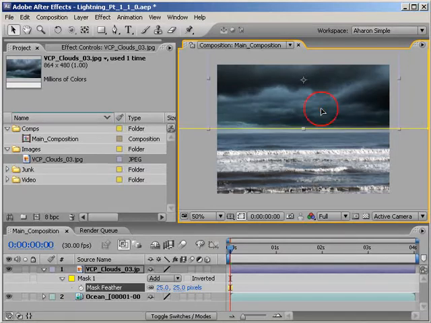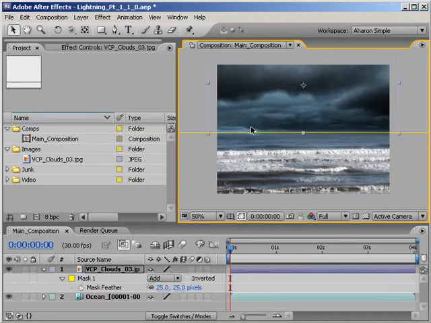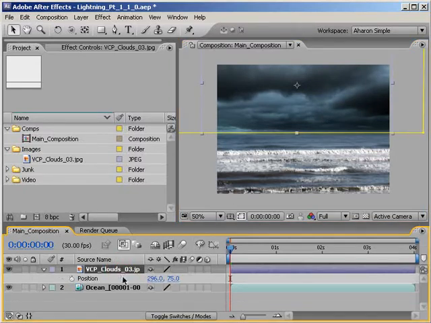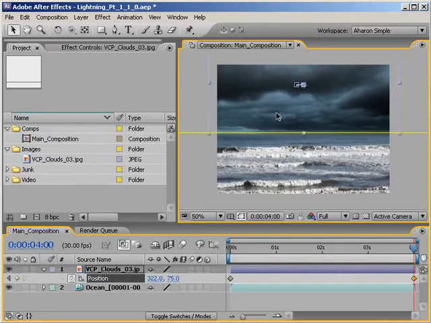And you'll probably need to readjust the position of the clouds as well, just so that it sits above the horizon. In fact, we're going to animate it from left to right across the sky, but I'm going to do this very subtly and slowly. I don't want it to look cartoonish. So, I'll set the first position, and with the cloud layer selected, I'll hit P to reveal the position property in the timeline, and then on my first frame of the composition, I'll use the keyframe stopwatch to create my first position keyframe. Then I'll move down to the last frame of the timeline and move the clouds a little to the right, which will automatically set a new keyframe.